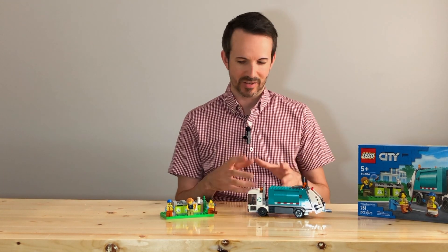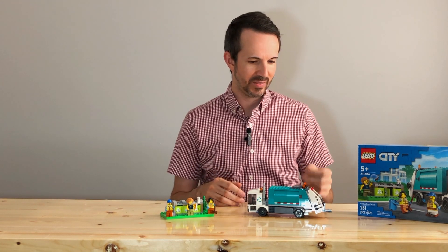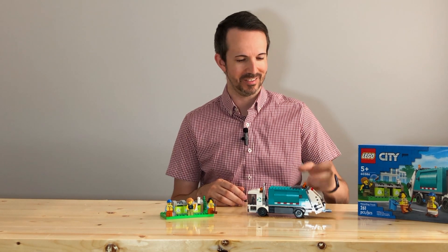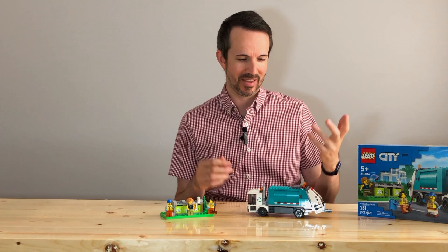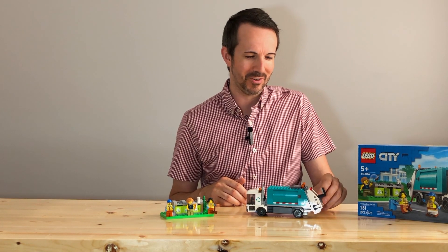Every time I look at this now that I've built it, it reminds me of the 1990s Ninja Turtles movie with Casey Jones. But that's a compactor, and I just remember the Shredder falling in, and Casey Jones being like, 'Whoops!' Anyone who was born in the 70s or 80s will know exactly what I'm talking about — but that's what this part reminds me of.